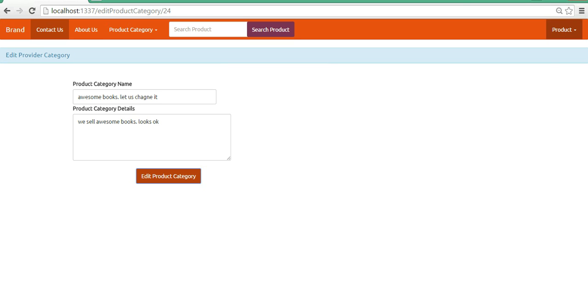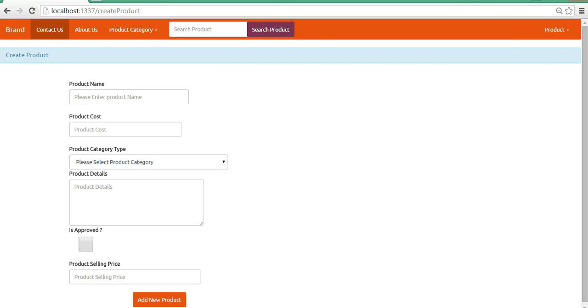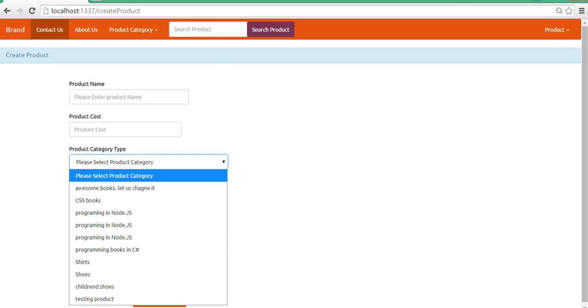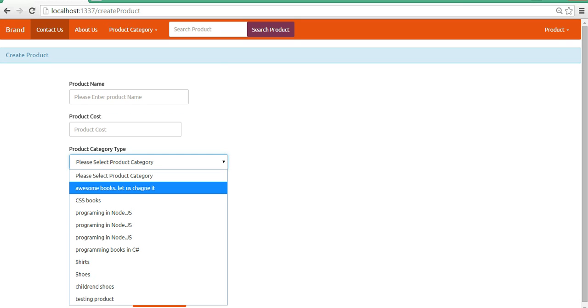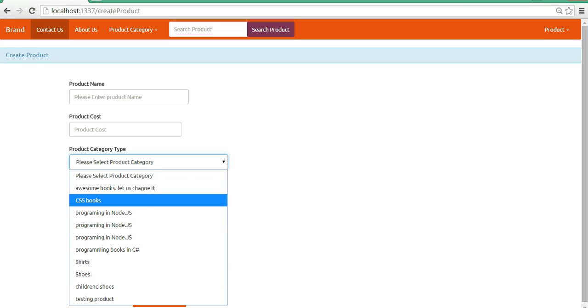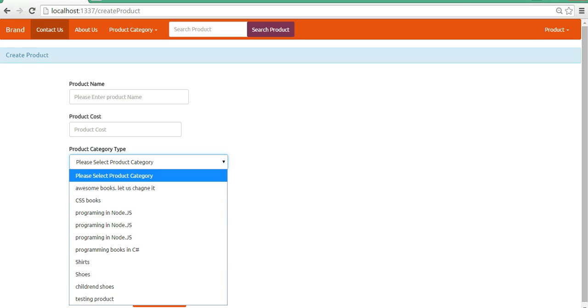To do that, I have a little menu called product, and you can go ahead and add a product. You might see the new category; I have a bunch of data already added, but this is the one that we just added, awesome books. All the categories that I added come into this product category list.